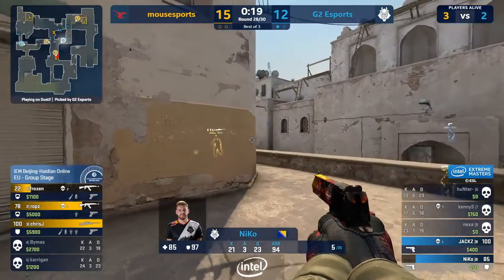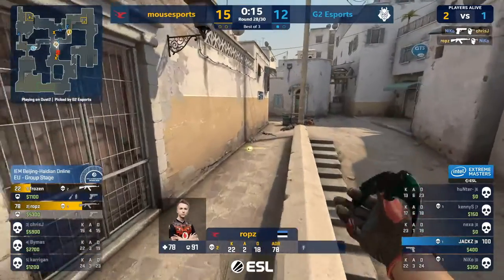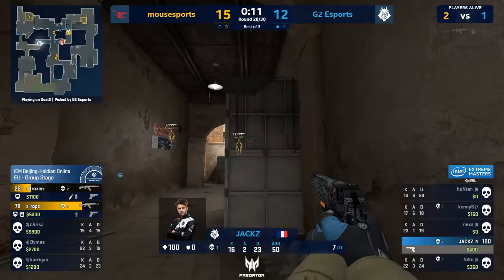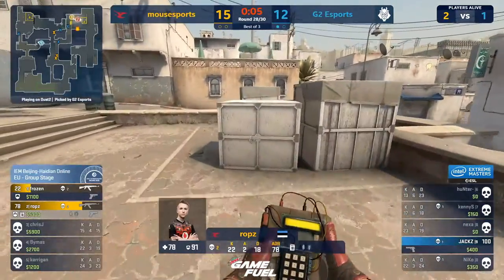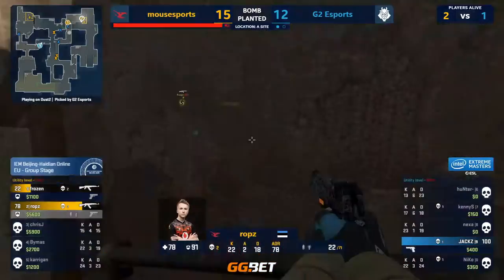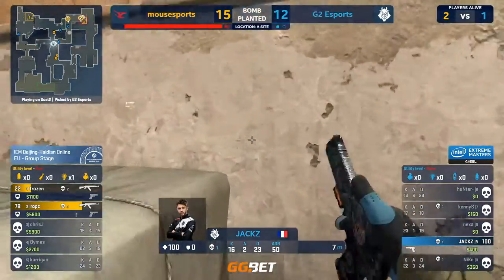Jax is pushing the tunnels. Nico taking a chance and it's paid off. He's got the bomb loose again. 15 seconds. Oh, we're dark. Jax, all you have to do is stop the plant. Rops is going to get it down. 9, 8, 7, 6, 5, and... Oh! Gets it down in the perfect last second. So close again. This is a nasty way to watch a Dust 2 end.